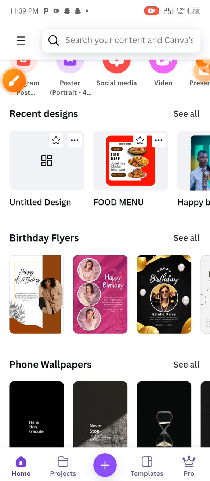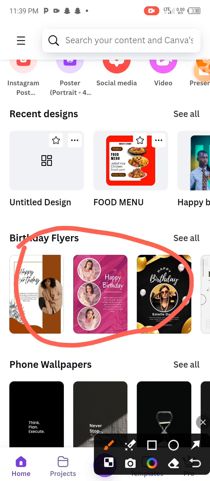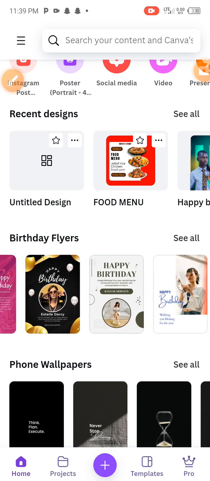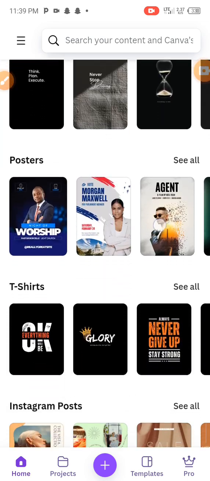Now the Canva app already has some default templates that you do not need to build your own thing again, in case you are a beginner. In fact, if you're a beginner, the app already provides a lot of templates for you. See this one, birthday templates, and they are all editable. If a client wants you to design a flyer for him, you just hit on one and edit it, import the person's picture, and here you go. So that is why the Canva app is also really good.